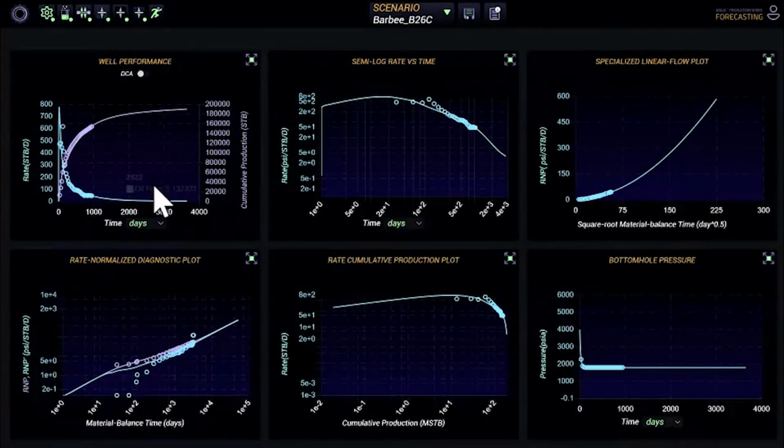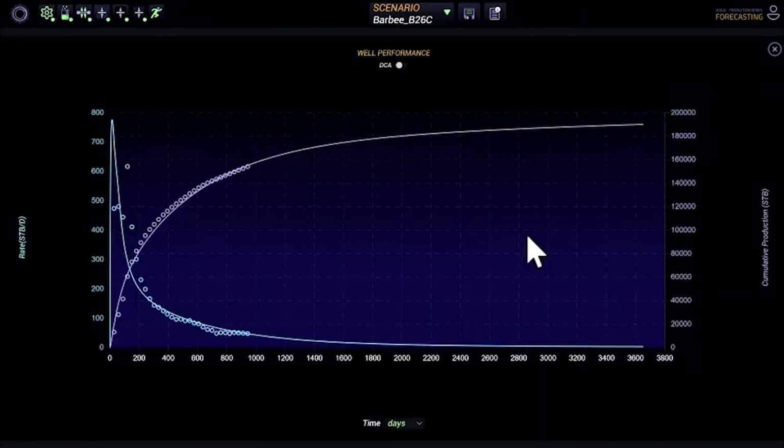You can see here we have different plots to let you evaluate your production health. When you pop up the first plot into a large version, you can see we are looking at the production rate and the cumulative production versus time.